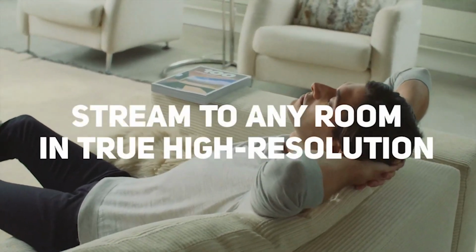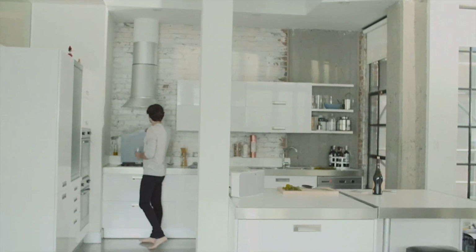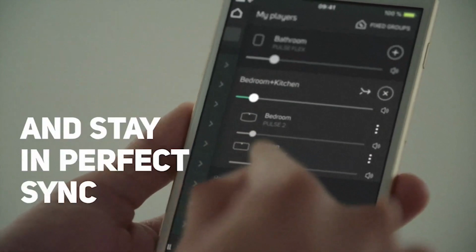We have 70 different products past and present to choose from, and you can add up to 64 rooms, so it really is a powerful system. Most people don't have 64 rooms, but you really have no limits on what you can do. So everything from standalone powered speakers to separates to beautiful pieces like that, and everything in between. We cover a huge variety of price points and feature sets for everybody.